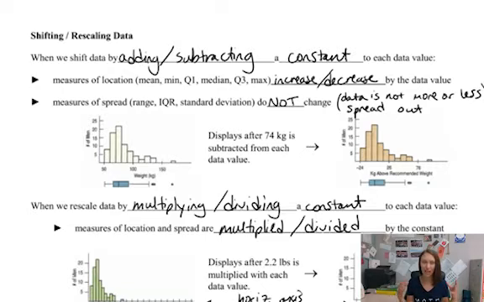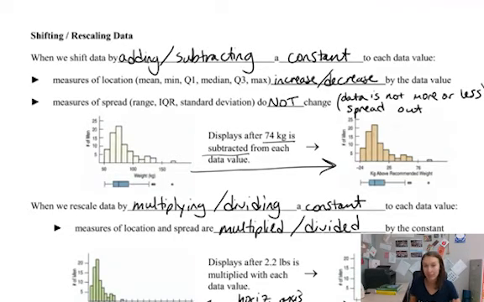So if I have a list of data and I add 2 to every single point, but I add the same thing to every single point, what is that going to do to our measures of center or measures of location or measures of spread? So in this example, we have weight in kilograms of men, and then we subtracted 74 kilograms from each data value, and you can kind of see how that's moved from here to here on the graphs. If you look at the x-axis, the horizontal axis, the numbers have definitely changed.